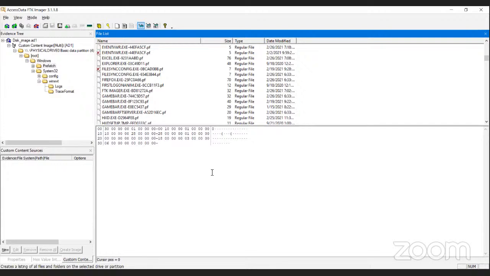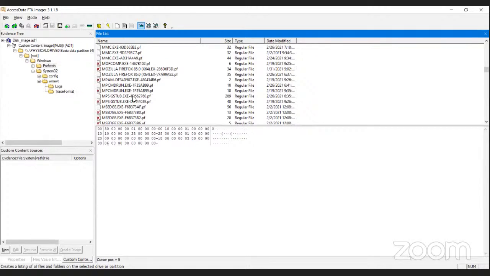Going back to our question, you are looking for the last time Firefox, the browser, was run or executed. So I'd go down and look for that particular file, and I see 2 prefetch files for Mozilla Firefox.